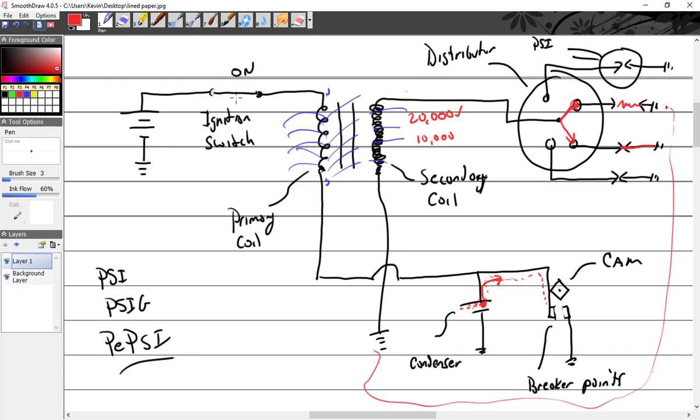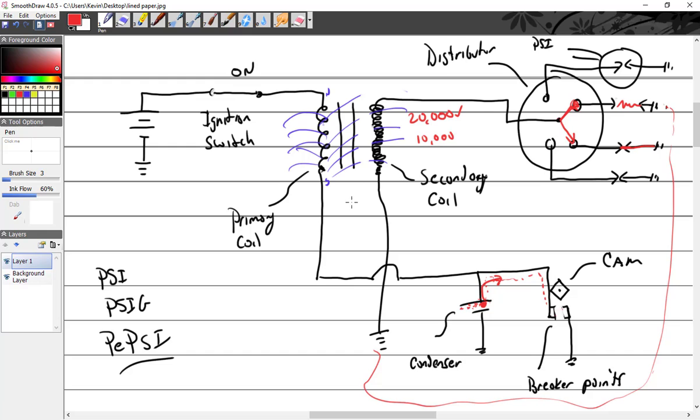So right now, current just flows from the battery. When these breaker points close, the current is going to build up to its maximum. How long does that take? Five time constants. How long is a time constant? Well, I don't really know how long that is in seconds, but it's pretty dang fast. So this is going to build up pretty dang fast. It builds up, this opens up, bam! It dies off.